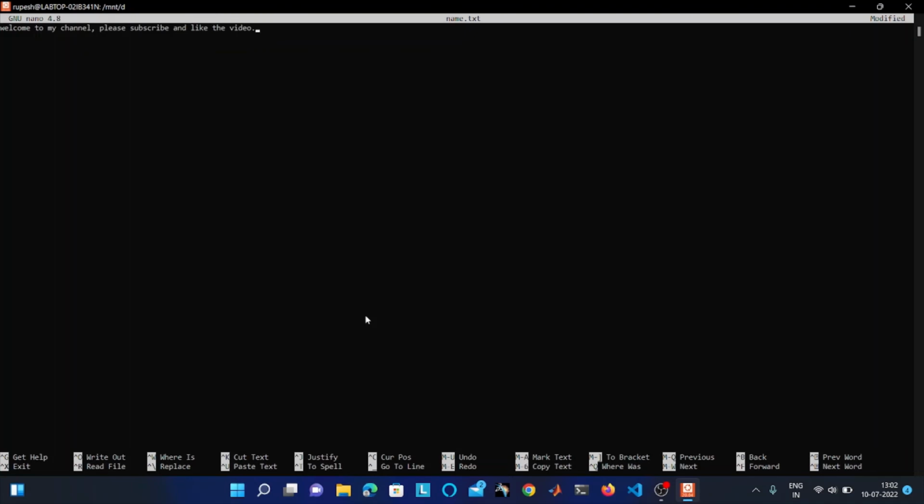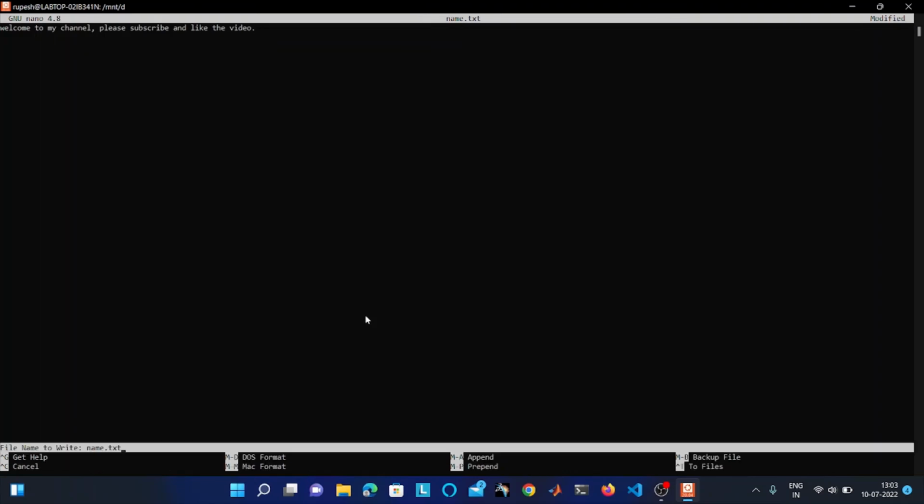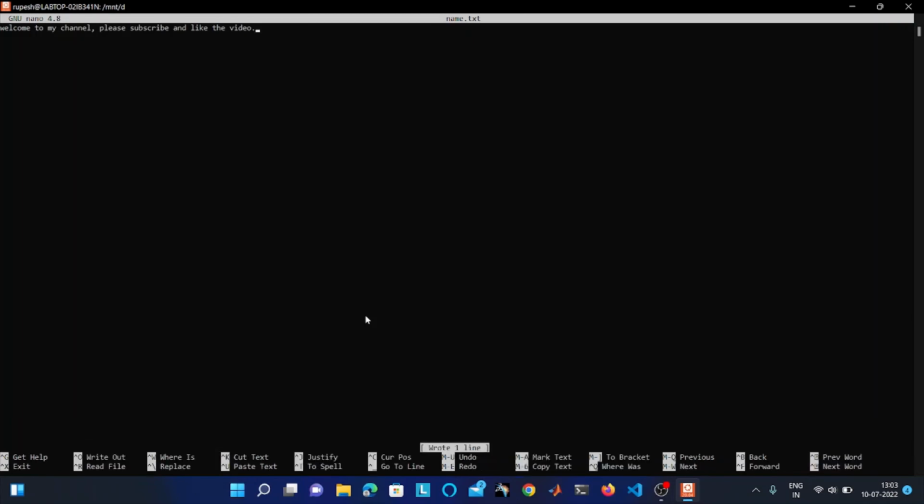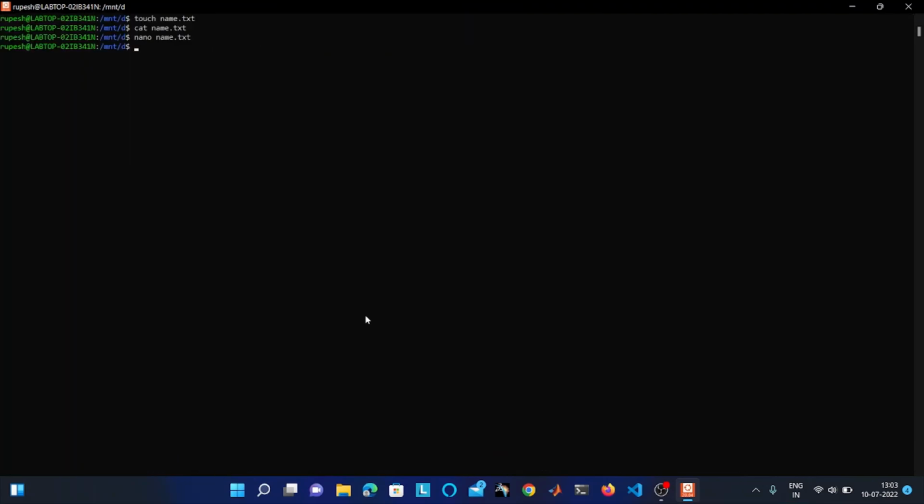After entering text, you have to save it by pressing Ctrl O, click enter, click Ctrl X, and the name.txt file is saved in the nano text editor.